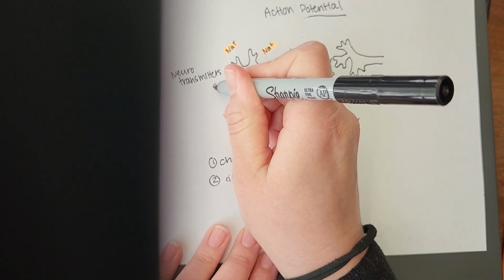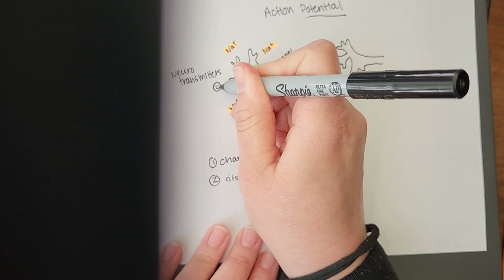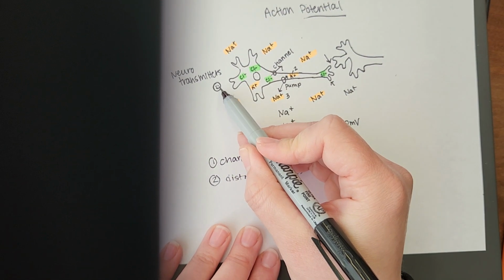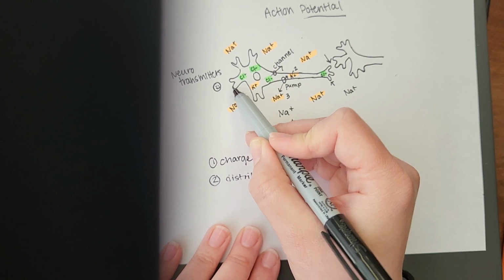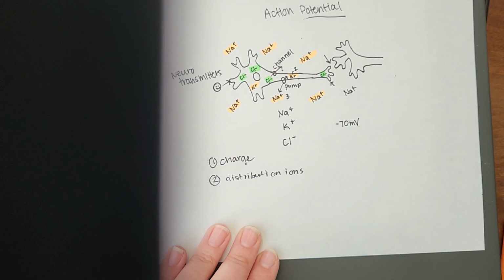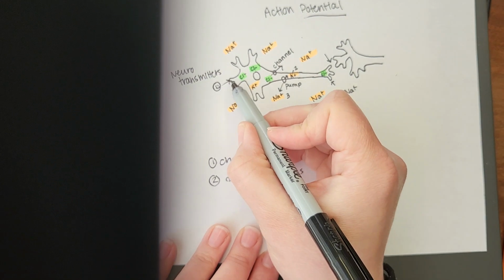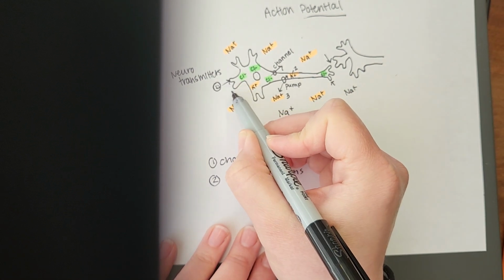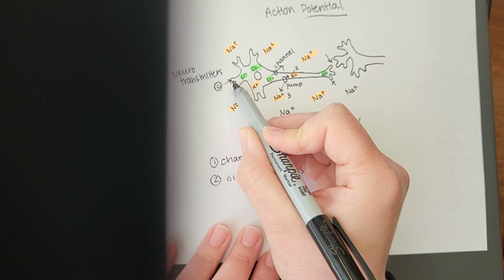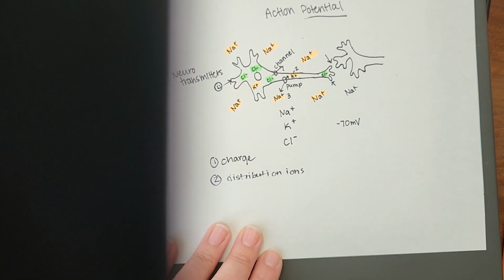So when an excitatory neurotransmitter crosses over from another neuron, it crosses over that junction, and it comes to the dendrite of the neuron. Neurotransmitters are really neat. They act like a lock and key system. So there's specific ports on the dendrites that accept specific neurotransmitters. So an excitatory neurotransmitter is going to interact with this lock and key system at the dendrite. And that acts as a catalyst to start the action potential.